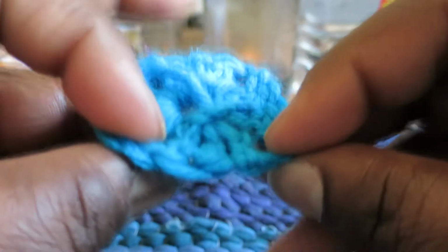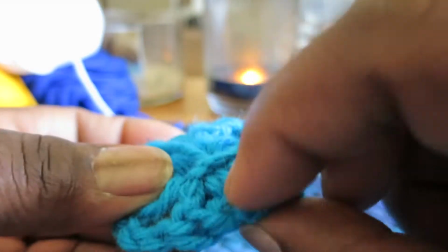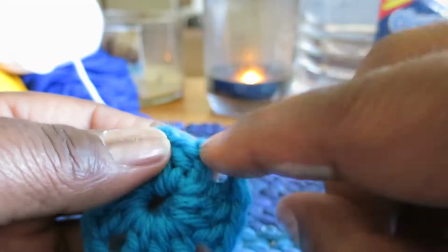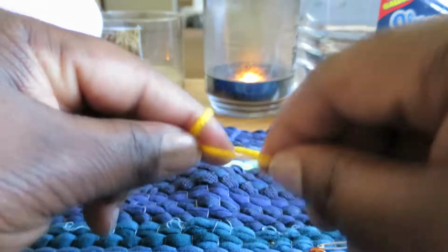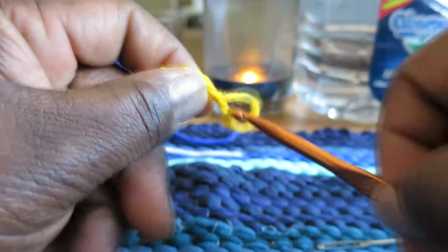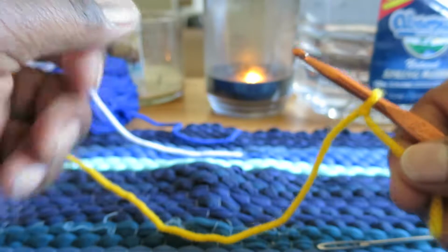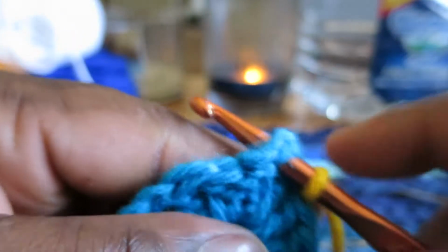I gotta remember now where I ended, where I slip stitched right here. I did such a good job of hiding the yarn, I couldn't remember where. All right, so we take our size I crochet hook, and we're going to create another slip knot. Pull that through. Insert the hook. Tighten. And then the last corner that we just made, we're going to go into that corner. Alright, so we're into that corner like that.